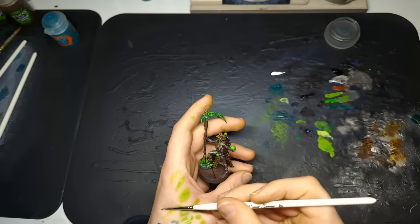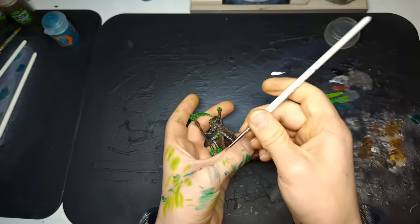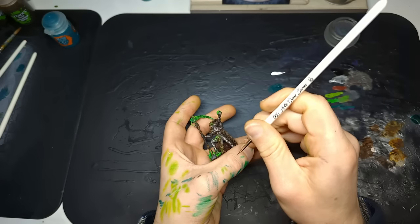Don't rush, take your time. And the other one is use your brush point down. Don't try and wipe it, because you'll get a wobblier line like that rather than a little contact point.